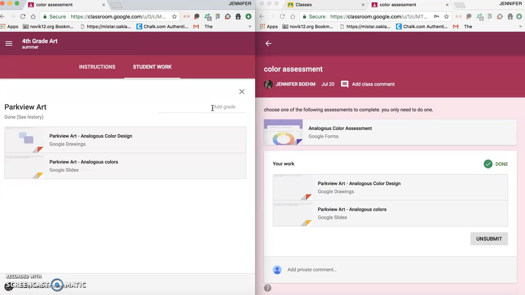My biggest constraint is just the time involved with doing an assessment this way. Not only do the students have to log into their Google accounts and access the Google Classroom, and then get into the assessment and everything, which is something that they do on a regular basis, especially in their home classroom. But it does take up a lot of time in the art room, especially if there are any kind of technology issues that arise.